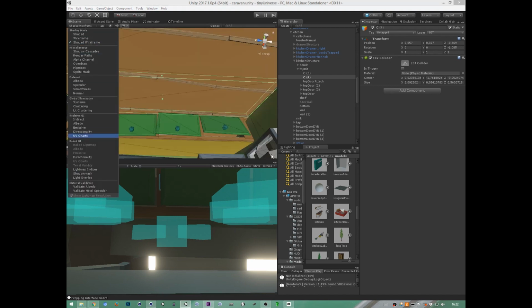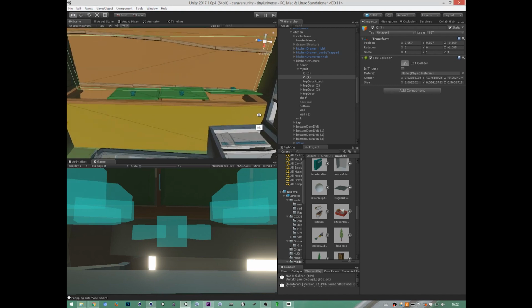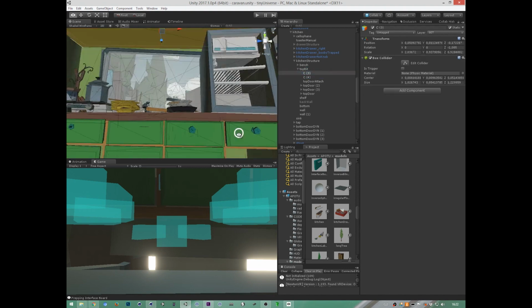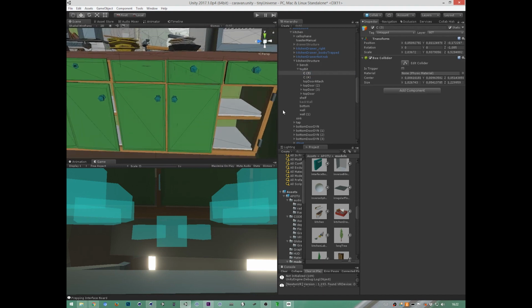Something I am forgetting right now is my layering. As you can see, these colliders, which came from the rest of the structure, are in the set layer.